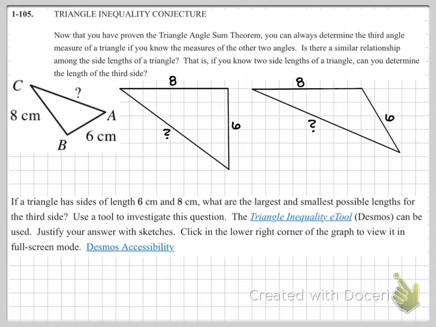If we take a look at 1-105, we've already talked about the angles themselves. That's what we just did on the previous slides. This one is about the side lengths. They gave us this sample triangle that has a 6 and an 8 on it. One of the things I'm not too keen on with this question, but I get why they did it, is that they drew the picture for you. Once we typically see a picture of a triangle that has a 6 and an 8, a lot of people have a block and they think, oh yeah, that's the only triangle that can be made.